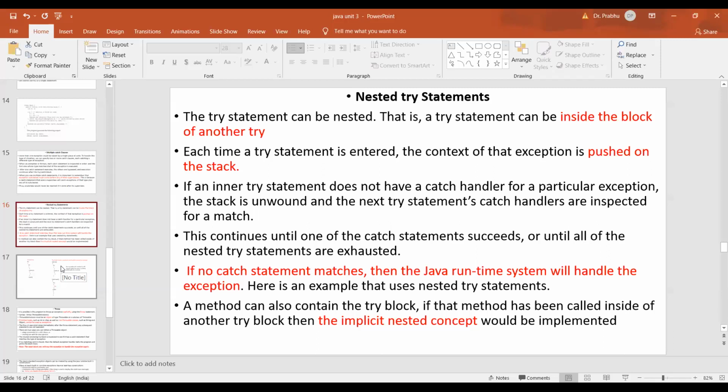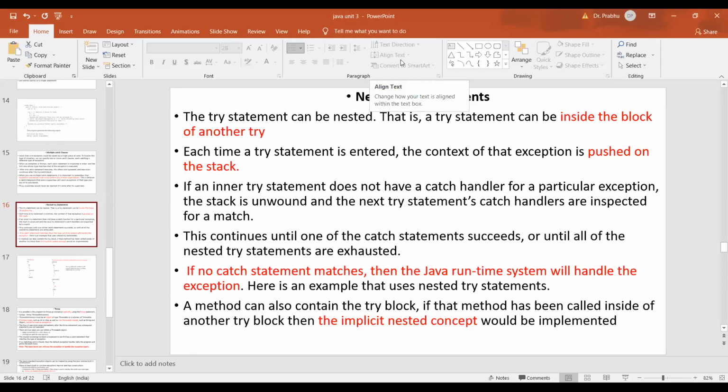While handling those exceptions, first, the try block which is present at the top of the stack, for that exception, the runtime system would search for the respective catch block based on the type of the exception. If a catch block is there, then it executes that catch block and comes out from the try block.